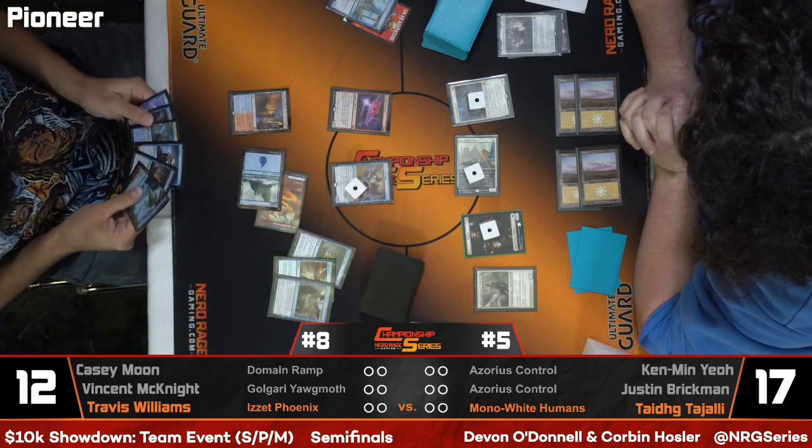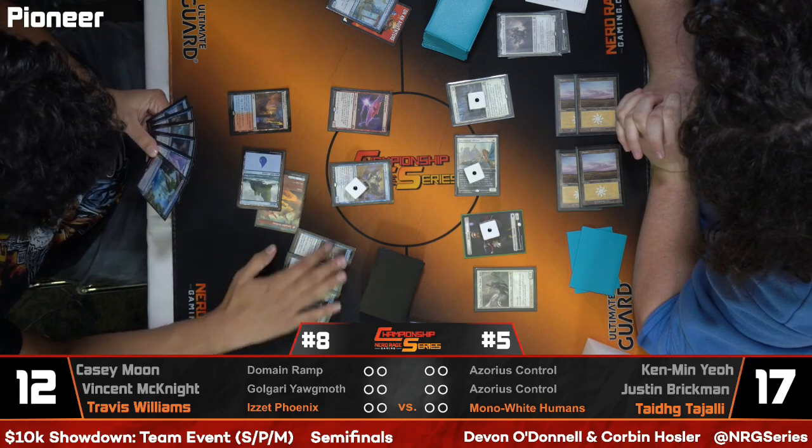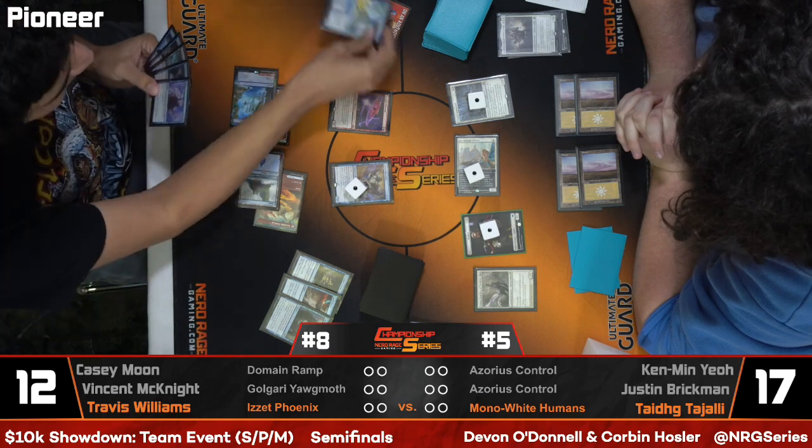You swing in for what you hope might be lethal, and it's close, like 1, 2, 5, 7, 9 right now, ish. So Ty is getting very close to possibly ending the game.